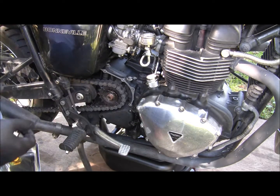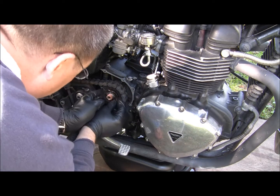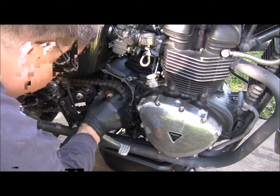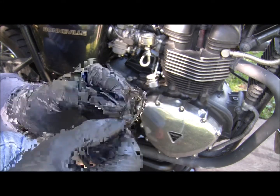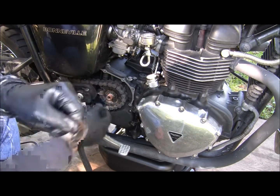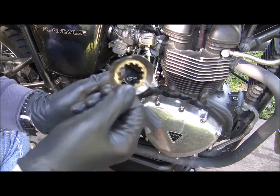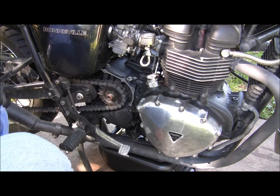So get this off, and you can't really see, but it's not just a washer, it's splined. This whole gearing thing here is splined, so this has to get replaced. Anytime you touch this, new one of these.